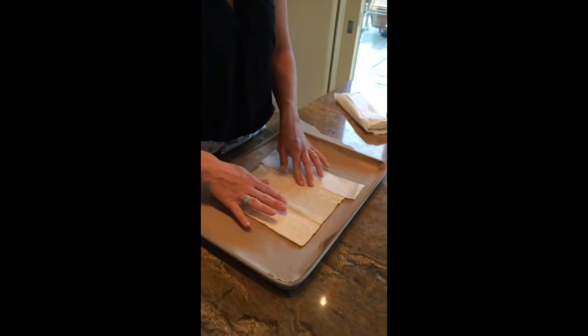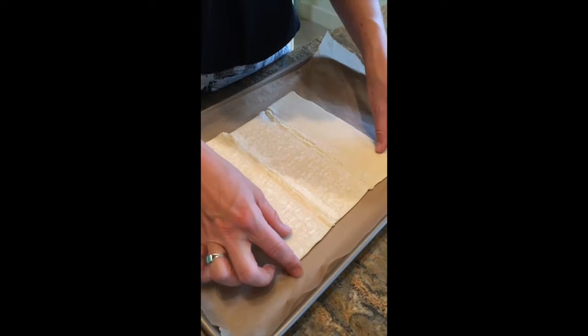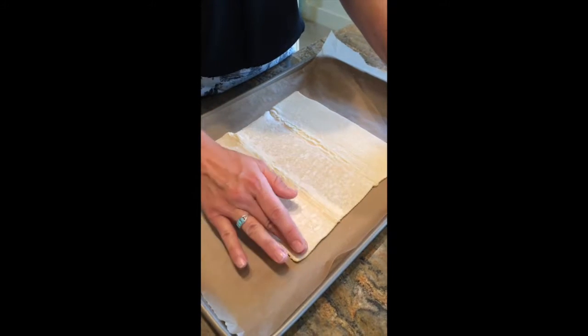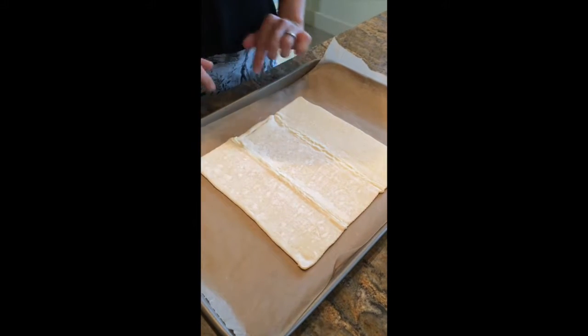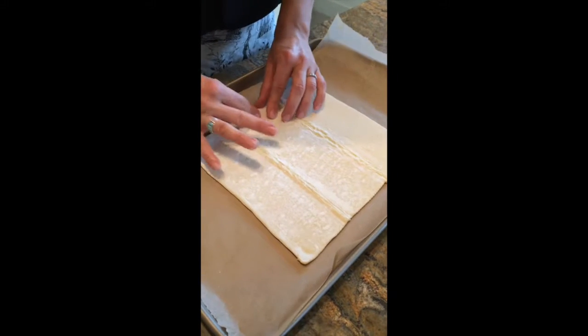And even if it stays a bit frozen, it's okay, as long as you can easily open it up. And if it comes apart or you have pieces falling off, don't worry about it. You can easily just press the dough together, and it will seal back. Like here, you see I have a little piece. I'm not going to worry about it. I'm just going to push on it, press with my fingers, and get it done.